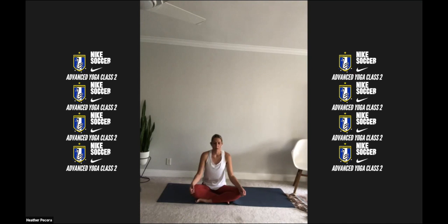And then when you're ready, rolling off to your favorite side in the fetal position. Maybe resting your head on your elbow or your arm. And taking a few gentle, deep breaths here. Noticing all of your hard work. The body's strong, the mind is calm. And when you're ready, using your top hand to gently press yourself up to an easy seated position at the top of your mat.